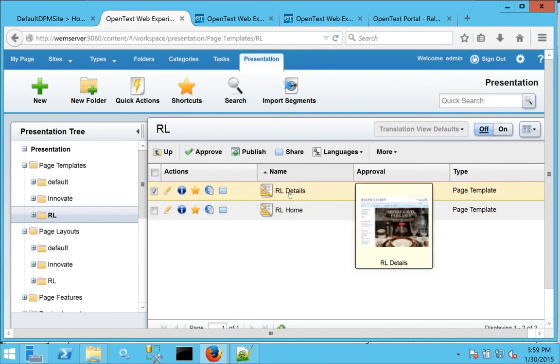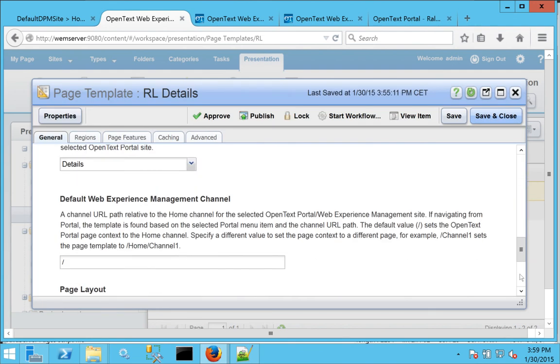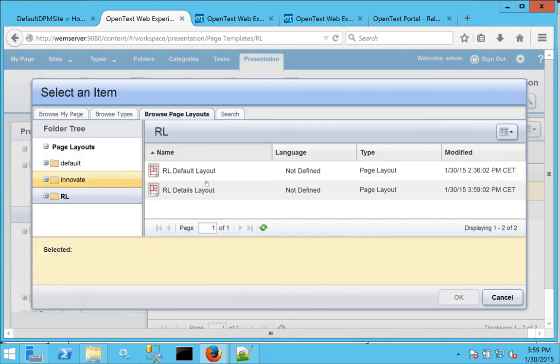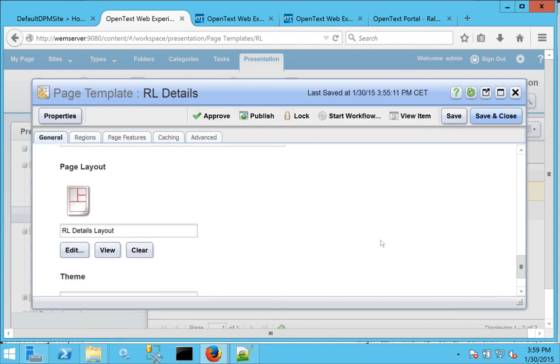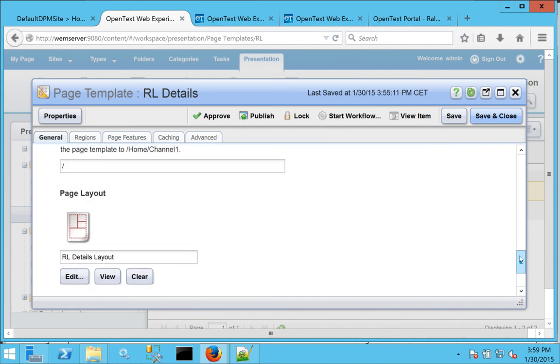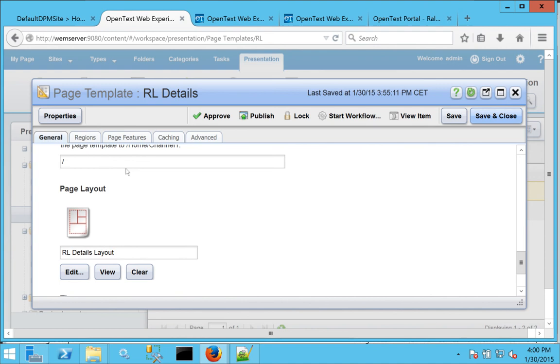I'll go to my RL details template, and I'm going to tell that template to use a specific style sheet through a layout. So I'll come down to my layout and I'll select the layout that has now been made available. So there's our details layout, which has one less div, slight difference. We don't have any themes yet, but we have a lot of look and feel. It's in the style sheet on the layout. So this is an example of where themes are not needed because we're putting look and feel into the structural style sheet, and that's okay. But it depends upon the business case and the kind of activities the editors are going to be doing.